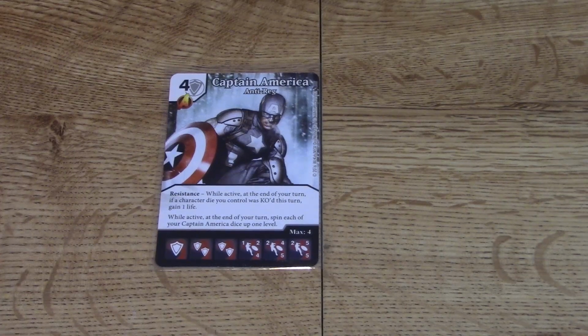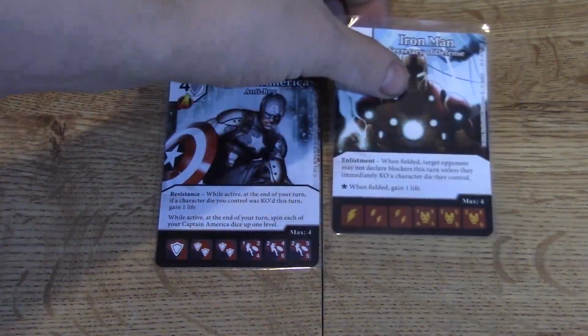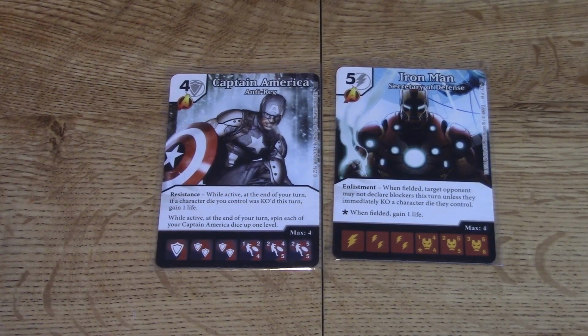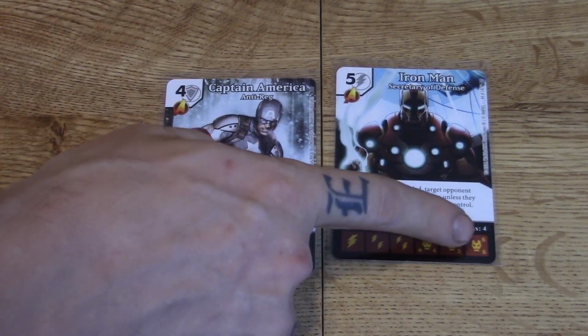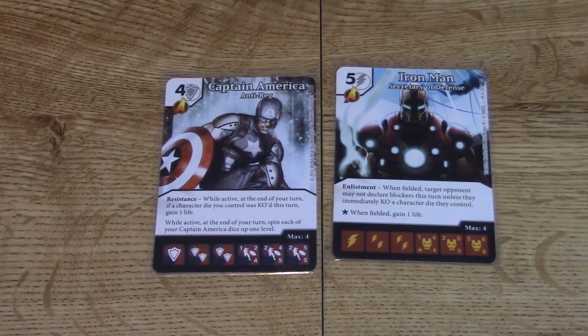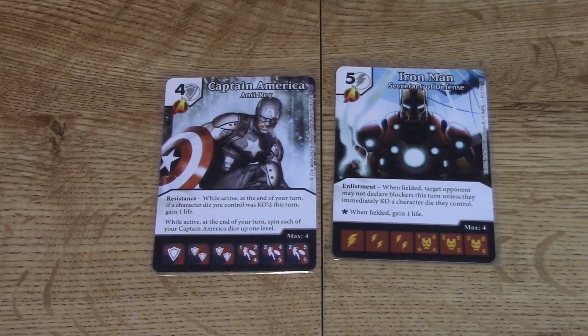I forgot about him. Let's might as well go with Iron Man right here. So his enlist: when fielded, target opponent may not declare blockers this turn unless they immediately KO a character dice they control. When fielded, gain 1 life. And I like this mask. 6/6, 5 to actually purchase. So those are the big cheeses here, and with the enlist, it triggers, and it'll tell you right on the card when it triggers.